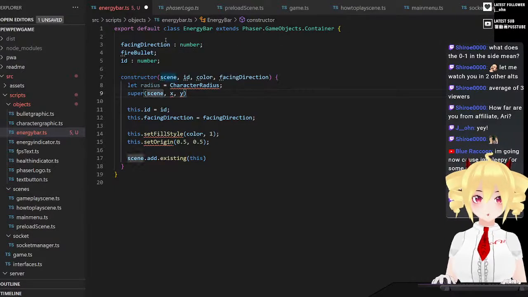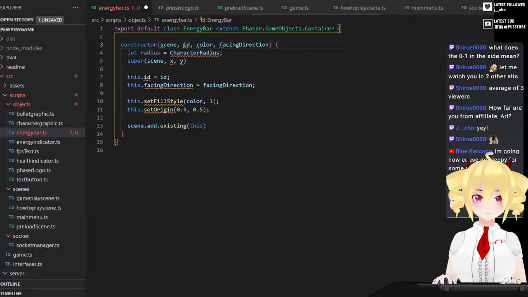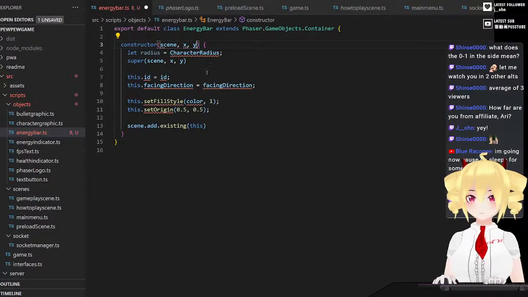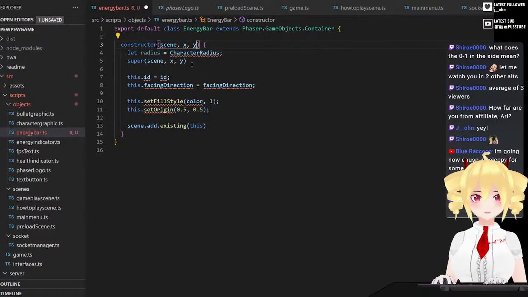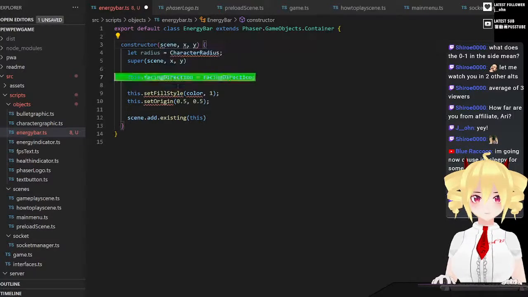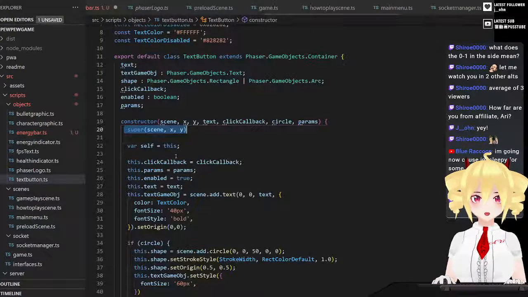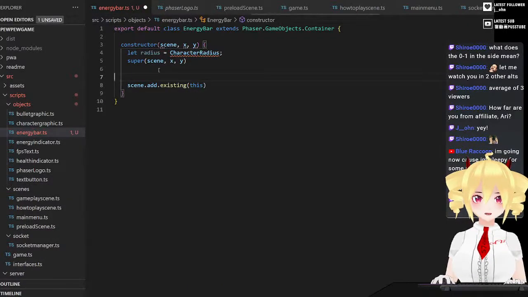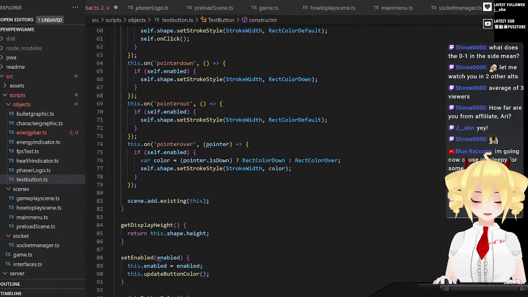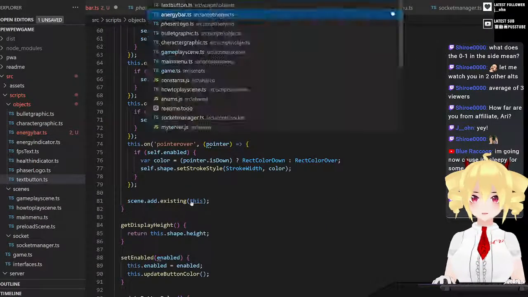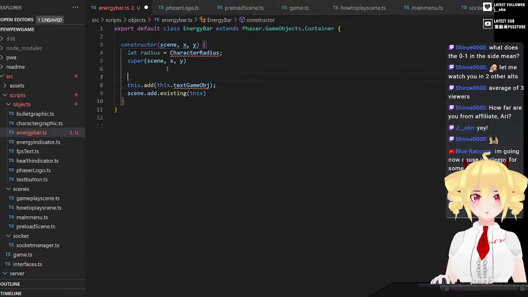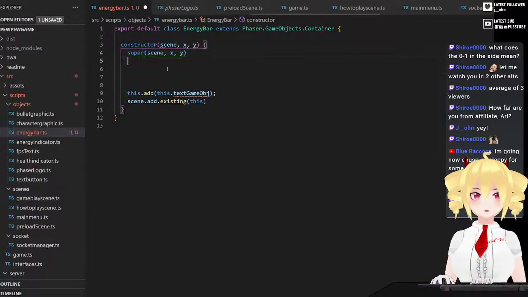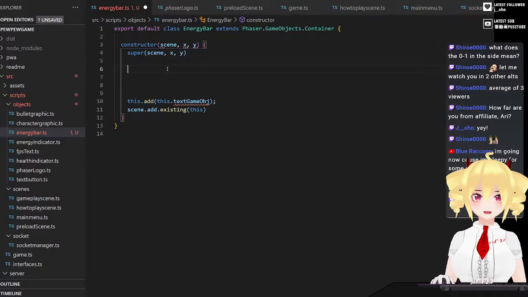We don't need these parameters, but we do need the X and Y. And for a container, we need to do stuff like this .add. And then I think we still do scene add existing this.